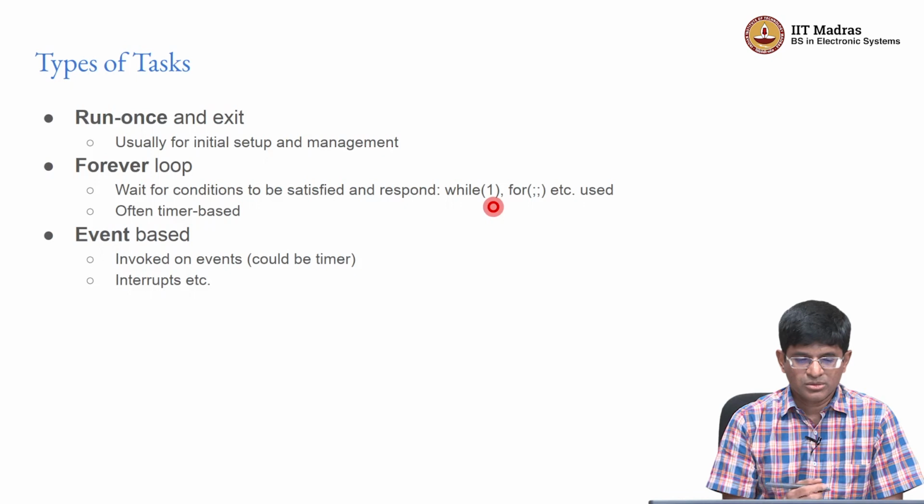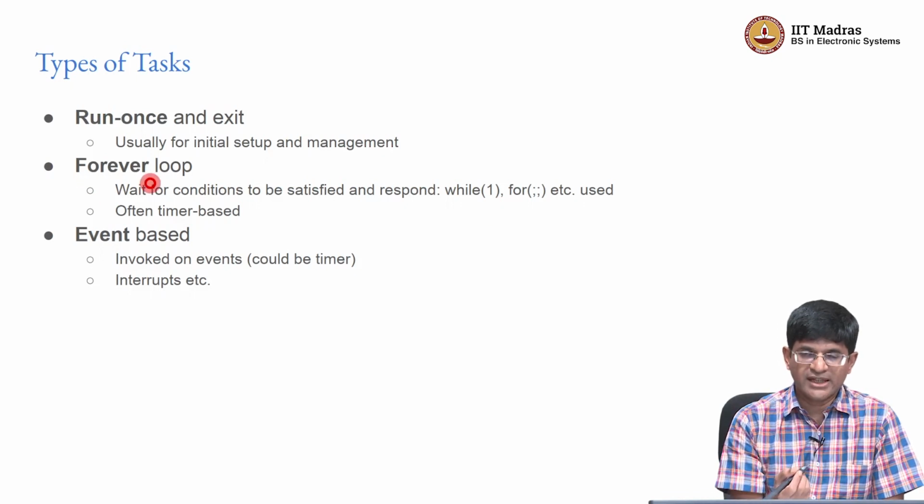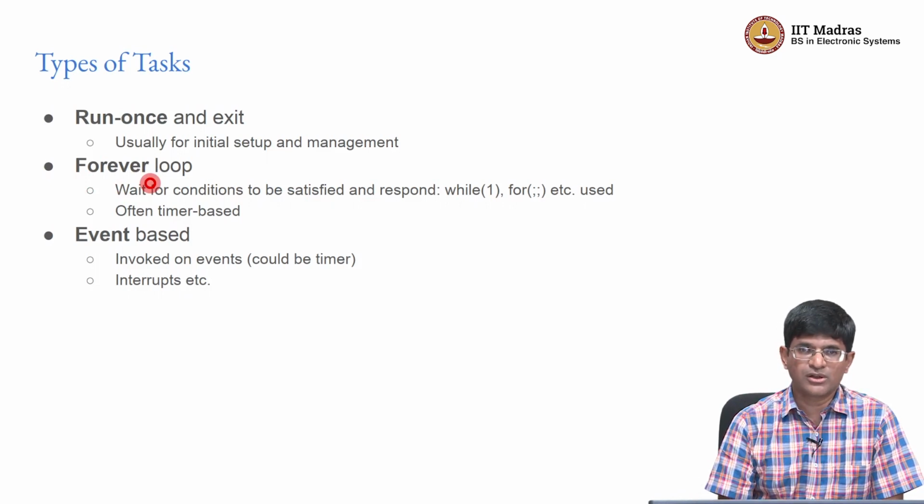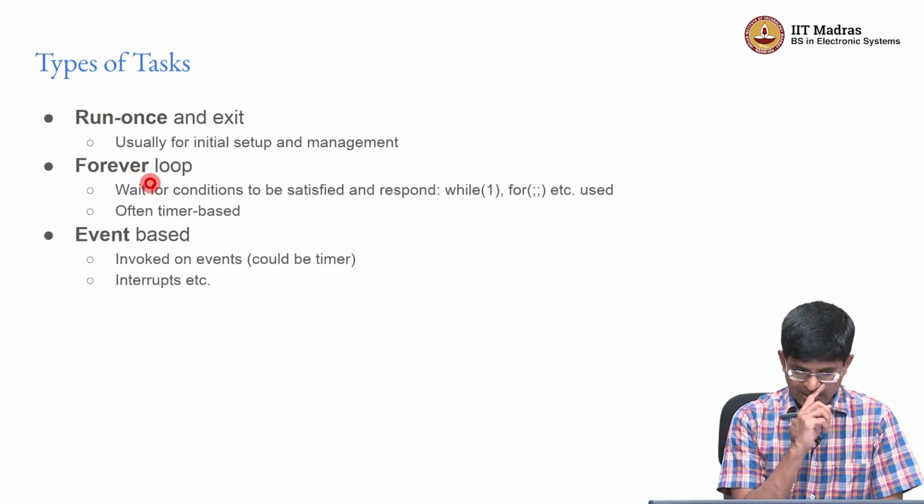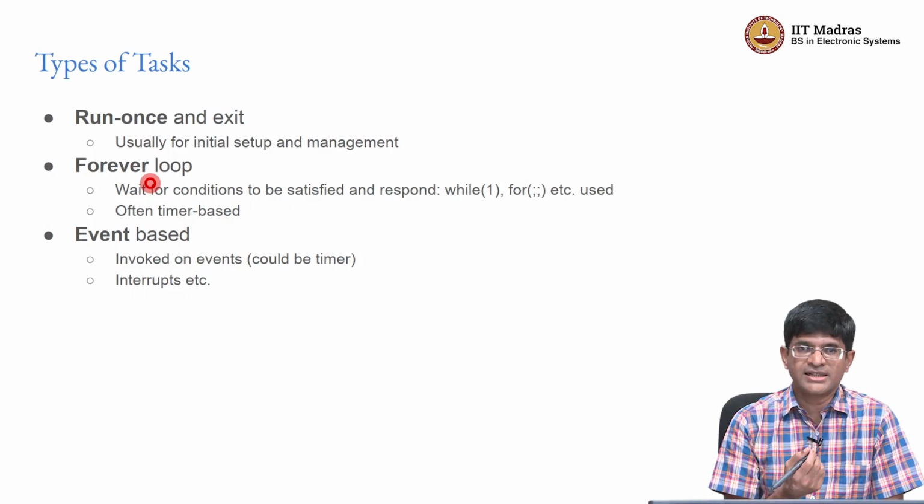So the forever loop is fine, provided that you usually have some kind of a task delay to give control back at regular intervals. But in certain scenarios, you might find that there are actually other timer based threads that have extremely high priority and make sure that things don't just run away out of control.